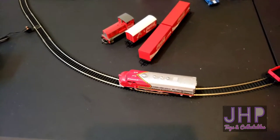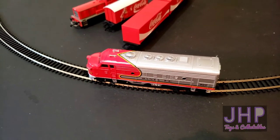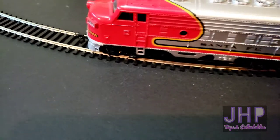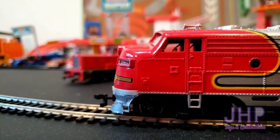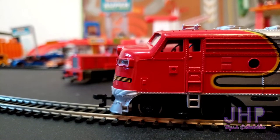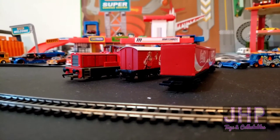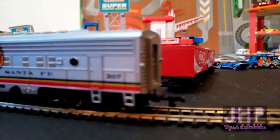Well, I did a little bit of searching and I can't come up with anything for a release date for this loco, but it's got to be older considering how the paperwork looks. So here we have our Santa Fe war bonnet. Give it some power, see if it can move. Yes, it comes alive. Can it go in reverse? Sure can.